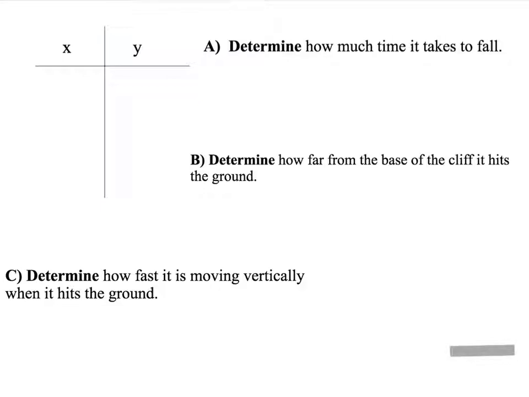So to determine how much time it takes for it to fall, we're first going to list what we know horizontally and what we know vertically. They said it was launched horizontally at a velocity of 8 meters per second. So over here in my horizontal column, I'm going to write my velocity, 8 meters per second. And since it was launched horizontally, there was no initial velocity vertically. So we can say that the initial velocity is 0 because it wasn't moving up or down. It was just launched horizontally, which is left or right. And we were also given that the height of the cliff was 15 meters tall. So that goes in my vertical column.